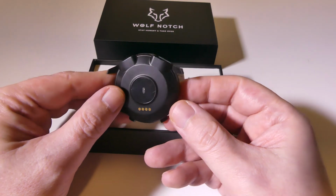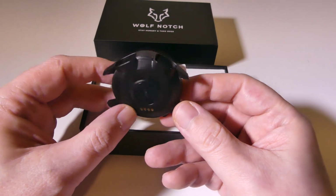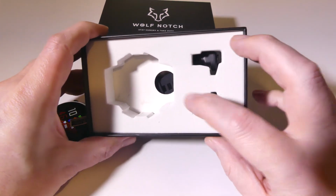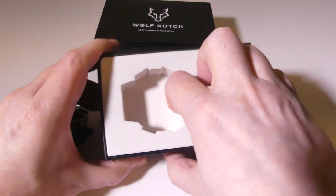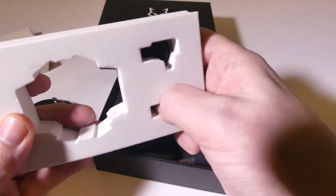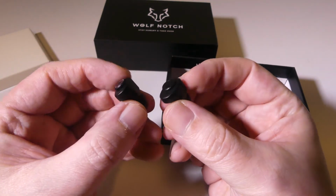It's made mostly of plastic, but still feels fairly solid. And this is going to be a 1.28 TFT screen at 240 by 240. And you do have these tiny earbuds. Let's see if I can get them out from the bottom of the box. Now the earbuds are very interesting. The watch has a 350 milliamp battery in it that will last you up to 15 days, 5 to 15 days, depending on how you're using them.